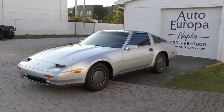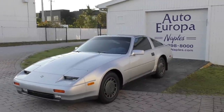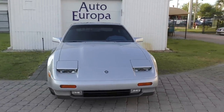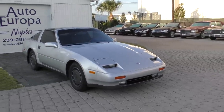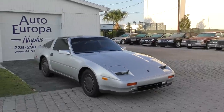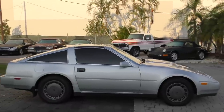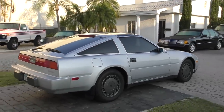All the way up until 1978, they kept bumping up the displacement to try to keep up with emissions, but it really didn't work. The cars became anemic until 1978 when Car and Driver said the 280Z was essentially something Buick would have made if they wanted a two-seat sports car. That paved the way for these things to become grand touring cars rather than light, nimble sports cars. In 1979, the 280ZX came out, its focus much less on performance and more on frilly, fancy gadgets and comfortable touring.